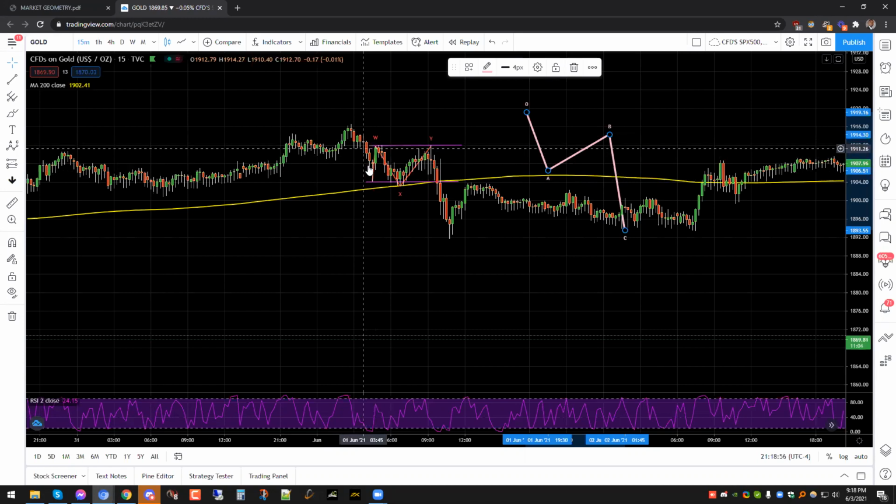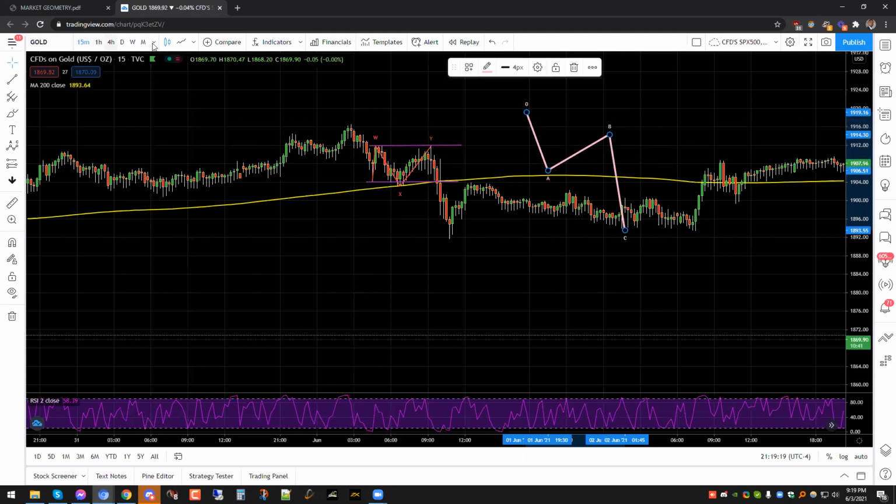But most traders won't be able to identify this unless you have a very good understanding of how price action is constructed, right? So this is 1, 2, 3, 1, 2, 3, 1, 2, 3, 1, 2, 3, right? So you have 3, 3, 3 here, and you have 3 here, you have 3 here.